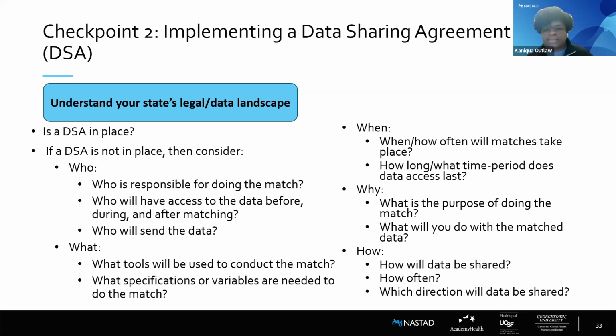Next slide. And finally, how is the data going to be shared? How often is the data going to be shared, or how often are those matches going to be conducted, and in which direction? So are you going to decide between either Medicaid or HIV surveillance, if it's going to be a one-way or unidirectional data usage, or is it going to be bidirectional? You know, how does that work within each agency's context, and what makes the most sense, and what are those restraints, and how can you develop a data sharing agreement that supports that level of work?